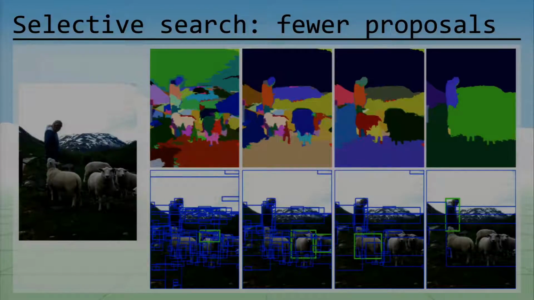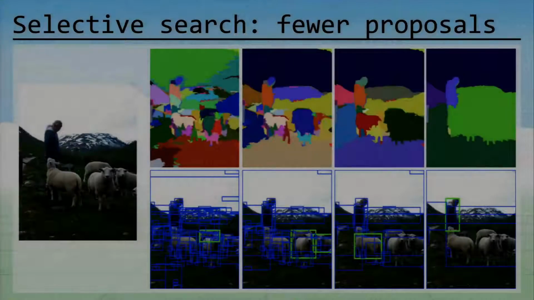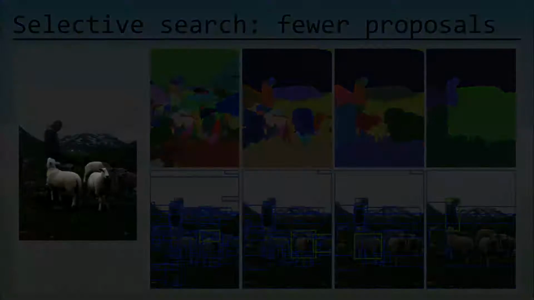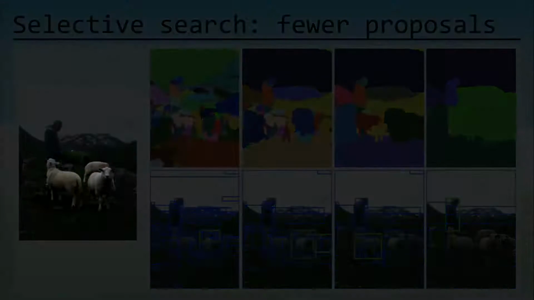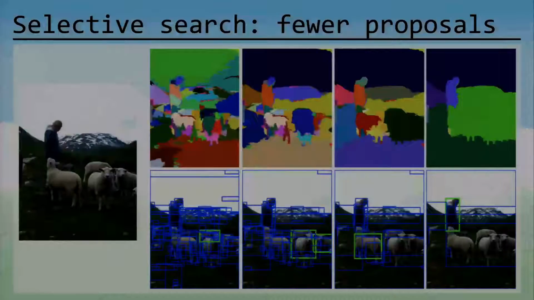And the idea is that if you have an object like this sheep, all of those pixels look similar to each other, and all of the pixels in the background hopefully look a little bit different, or at least hopefully there's some border. You can see in between these sheep, there's this border of green in the background.